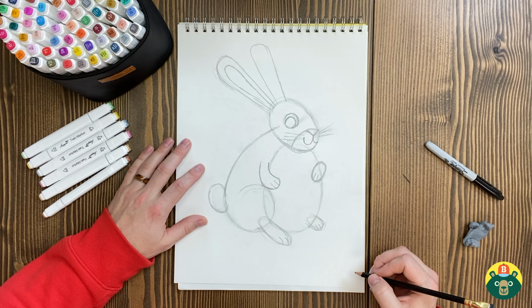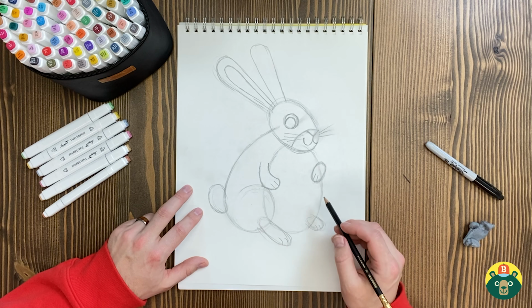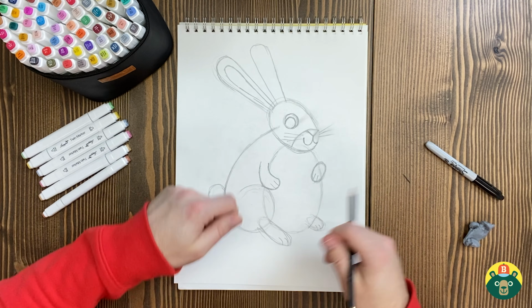Okay, are we liking where this is at? You have your sketch already where you like it? Now, this is where we're gonna have a lot of fun because you can do whatever you want here. You don't have to draw anything in there, and you can just paint it, or you can just color it in, whatever you want, do some fun shapes or fun patterns, however you wanna do it. What I'm drawing right now is just for me. You can do whatever you want. This is where I want you to really have fun.